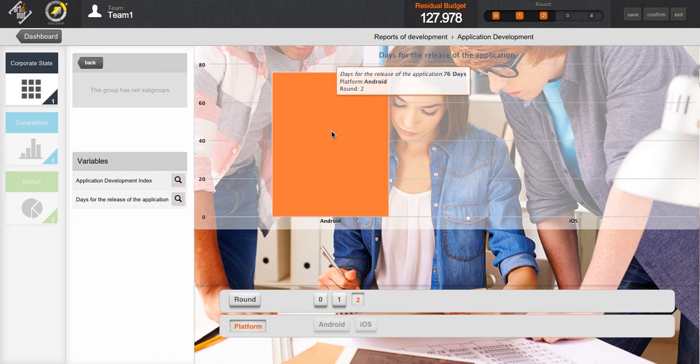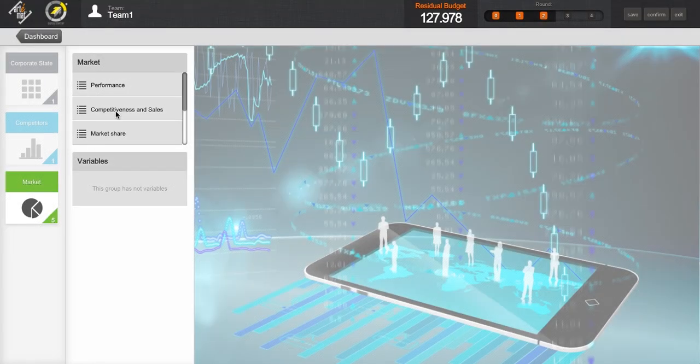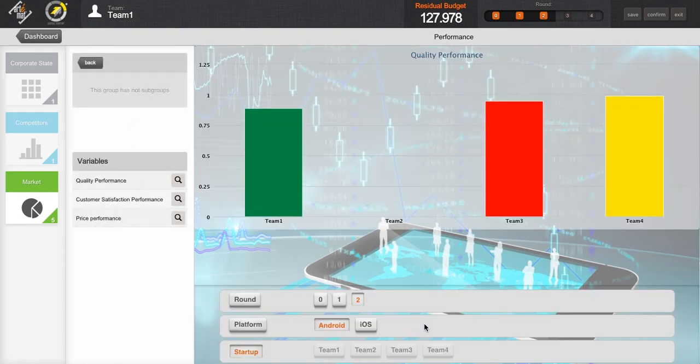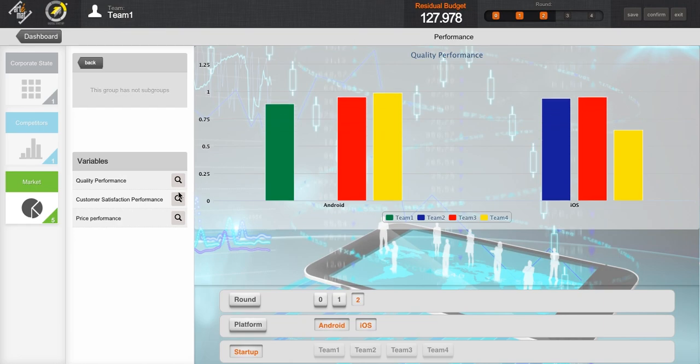In rounds 2, 3 and 4 the Application Development Index of an application, developed in the first round, indicates the days for the release of the mobile app updates. Clicking on the Market box and then on Performance, you can check the performance values. The key performance indicators are the core of the business game.